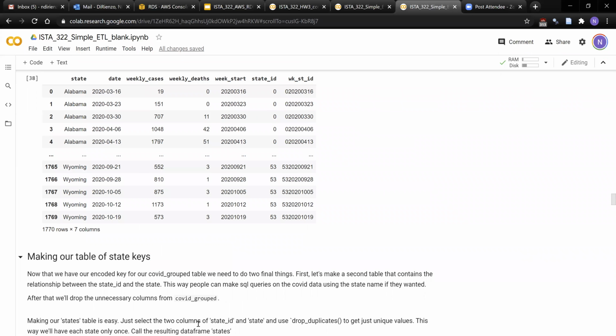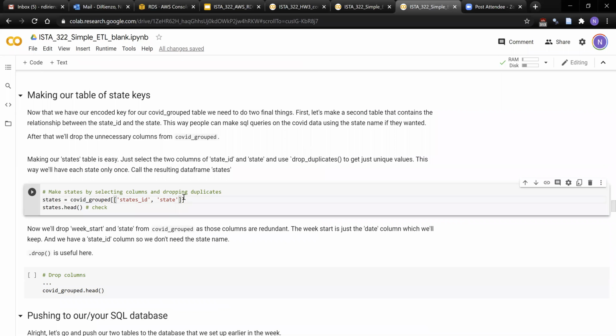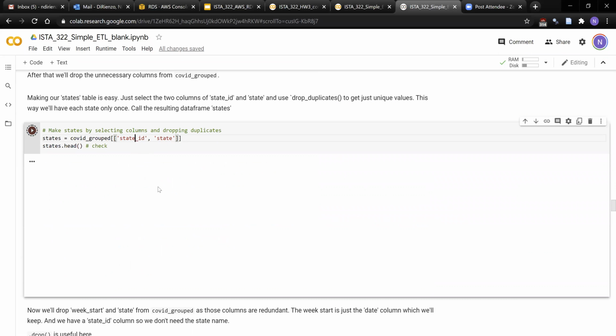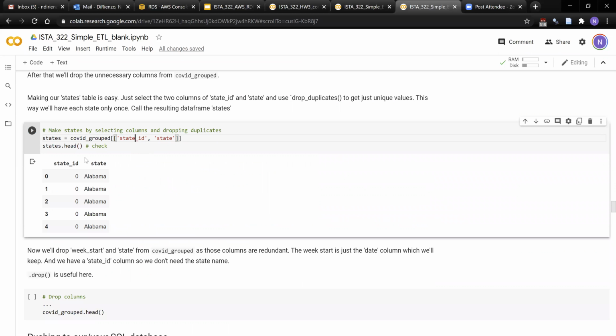Oh no, it's just state as a column. Okay, so that'll grab just that.